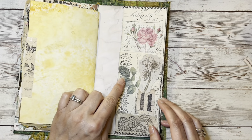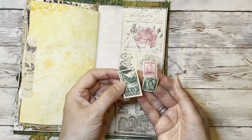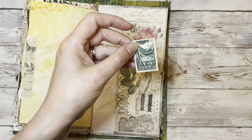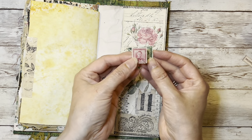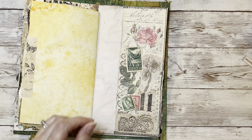I've done stamped images with rubber stamps, but I'm going to actually add some postage stamps as well. I've just been looking through, picking out the green - I found this really nice vintage stamp. So I'm going to add that one. Then I want to bring in the green and the pink and I found some old vintage stamps from New Zealand, so they're going to come and live there.